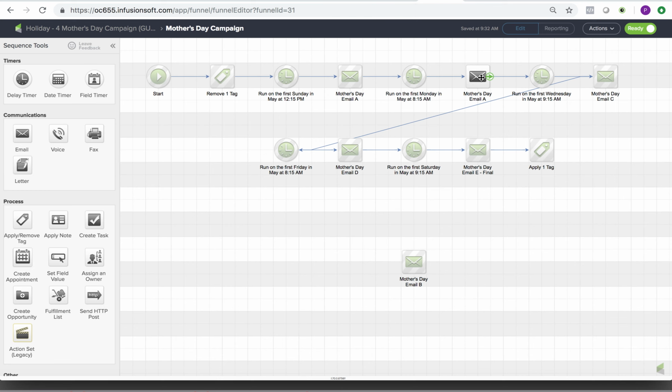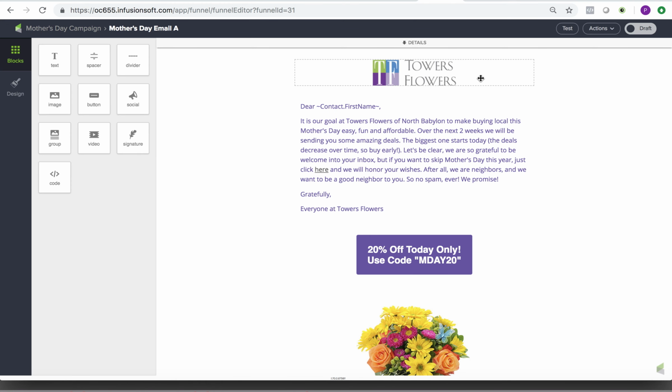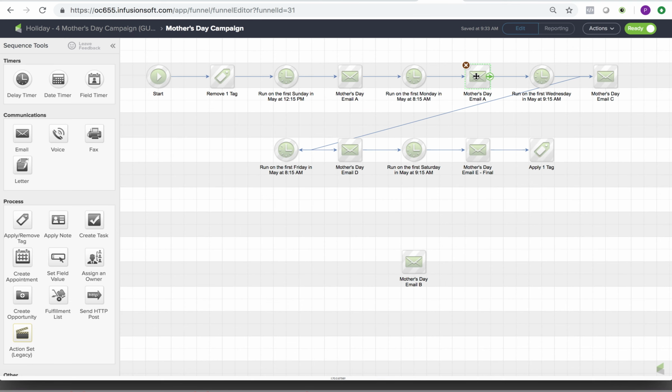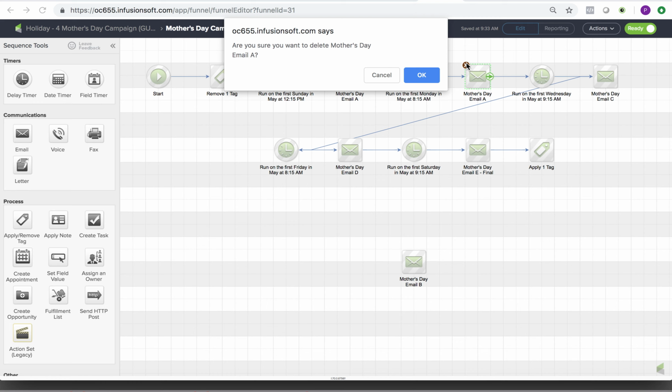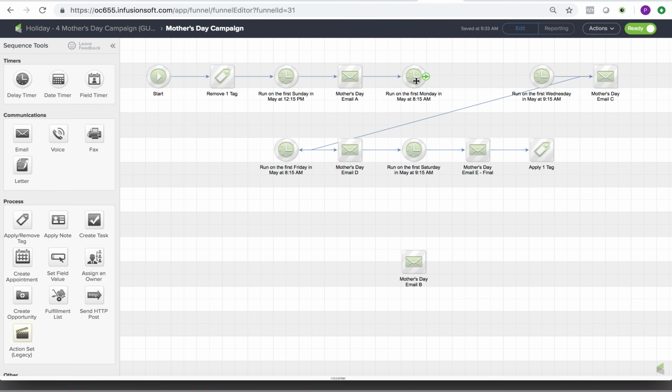This is black because if you click on it, it is set to draft. It is not set to ready. So when I set it to ready and click back here, now this is ready. And this will turn dark green once we actually publish this campaign, which is not published right now. So I'm going to just go ahead and undo this and bring this back in. Don't want to cause any issues. All right, so it's back as it was.